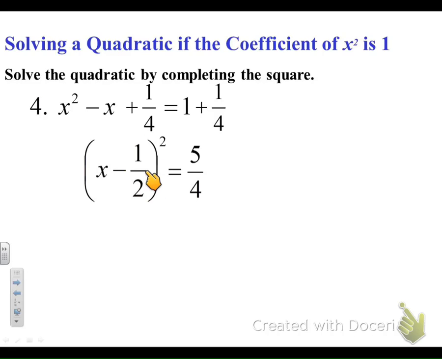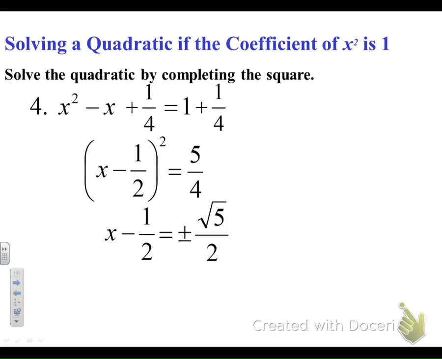Know that in homework, I'm never going to give you something that deals with a fraction like this. In homework, you're just going to be dealing with integers. But we can finish this out. You need to be aware for any kind of ACT reasons that these can pop out. Now I'm ready for the square root method. I take the square root of both sides.